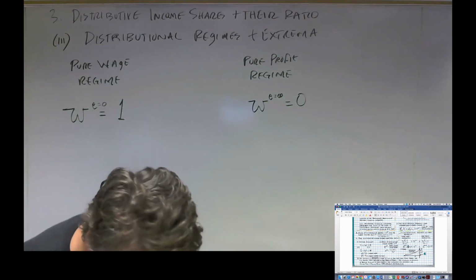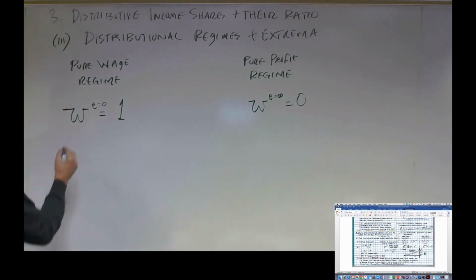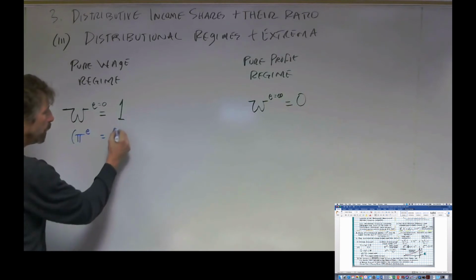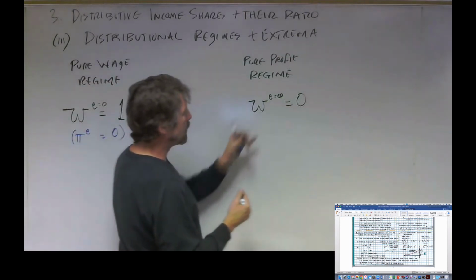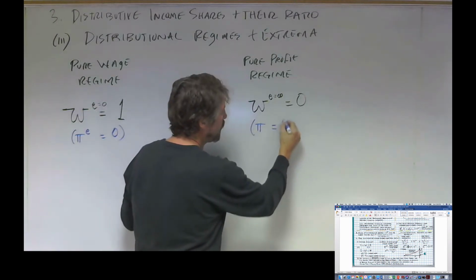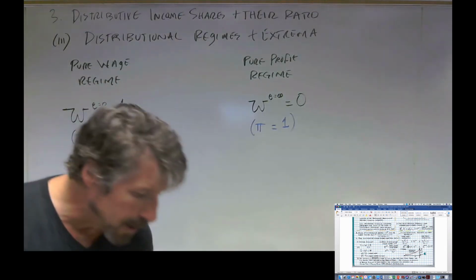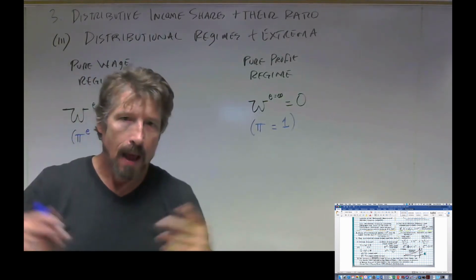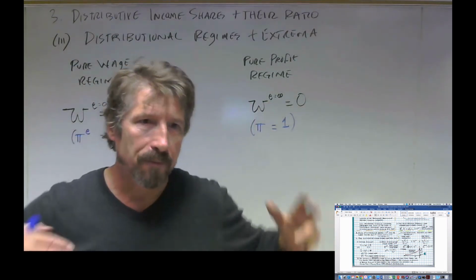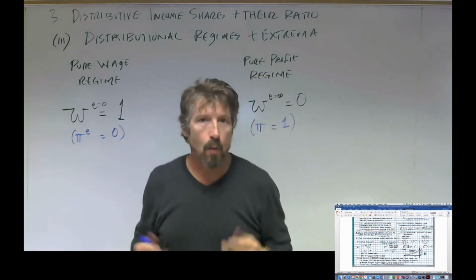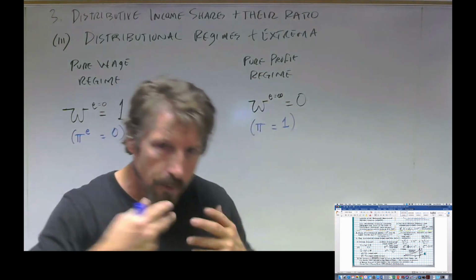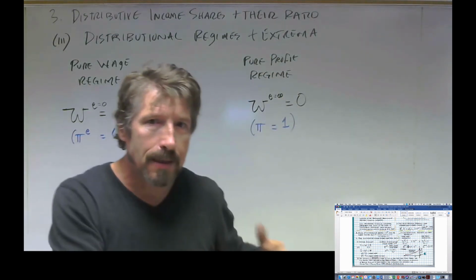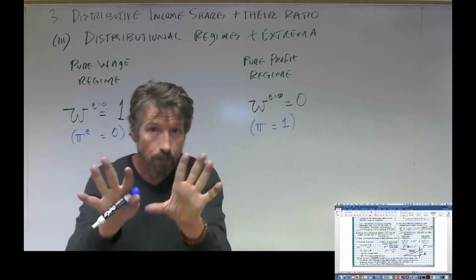All right, well, we know that if the wage share is equal to 1, that means the profit share, I'll put the pie there, profit share is equal to 0. And if the wage share is equal to 0, then the profit share is going to be equal to 1. Now that allows us to understand the ratio of distributive shares. Here I put the profit share in blue and the wage share in black because I operationalize the framework from the perspective of the wage relation. I'm classical in the way in which I conceive these, in the sense that I usually move from the income account and the wage relation to the output account or the profit relation. So I'm coming with wages as the relation in this particular approach.